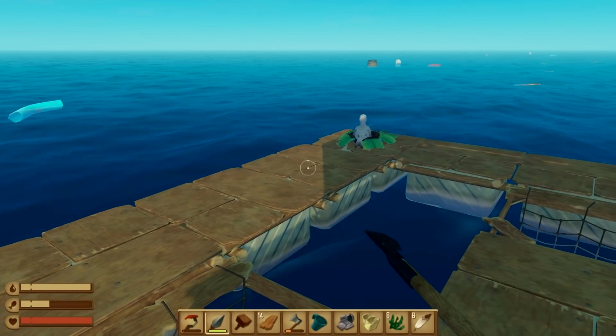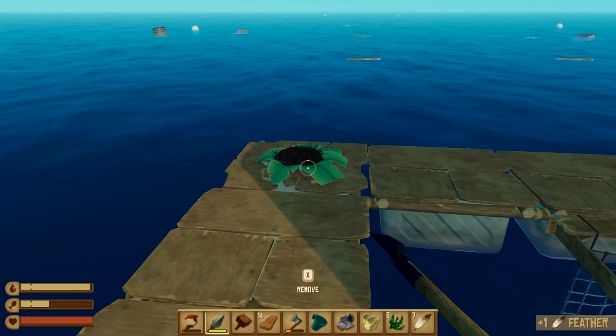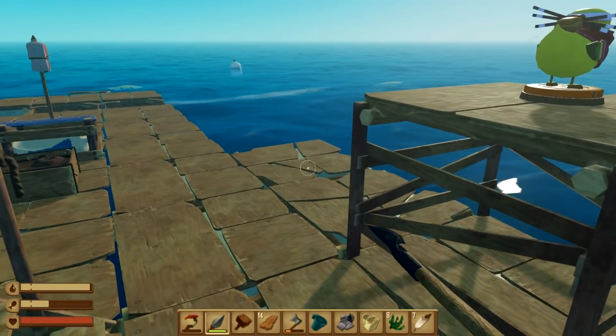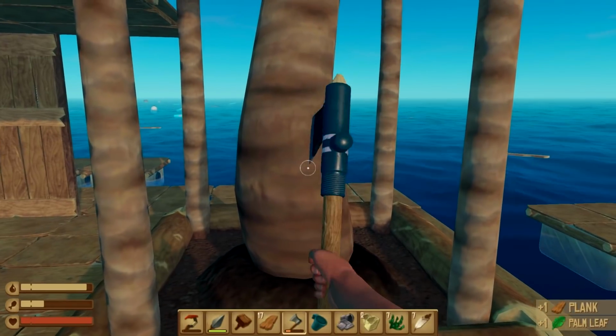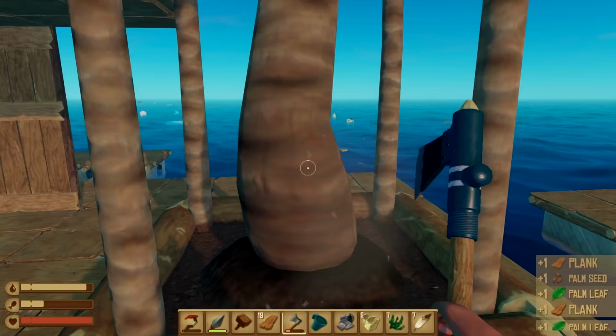I see. Frank, give me some feathers. Get on out of here. Alright, we've got one more feather. Darn it! We need one more feather and then we can make ourselves the hammock. Choppy, choppy, chop down the tree. Get some wood and coconuts for me.